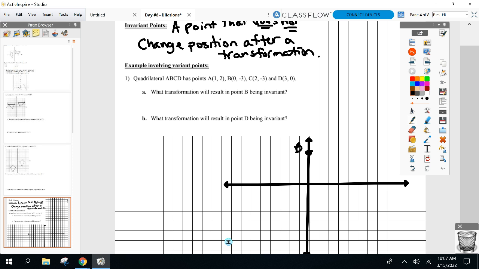There's point B. Can you guys give me a transformation with a specific rule so that B prime is going to stay right where it is? Don't be the funny kid who goes, oh, I'll do a translation of (0, 0), or a rotation of 360, all the way around. No, let's give me something here. Give me something where point B prime is going to be exactly where it is right now.